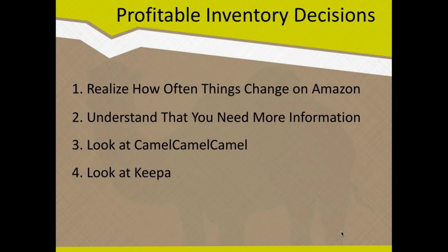Right, but when you're looking at a graph either on Camel or Keepa and you see a price, I would say about 95% of the time the price that you're seeing is the low merchant fulfilled price. So you can mentally add $4 or $5, $6, depending on however much shipping would be, to do the FBA pricing. And if you wanted to do even more research, you can go to the current sales page and see how much higher the FBA prices are being priced compared to merchant fulfilled, so you can get a better idea to price those items. So good question.